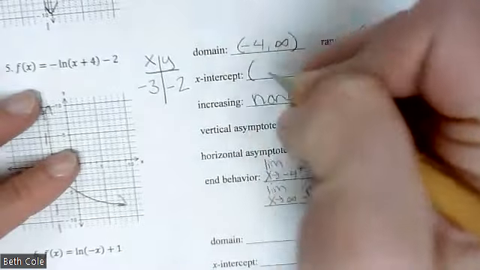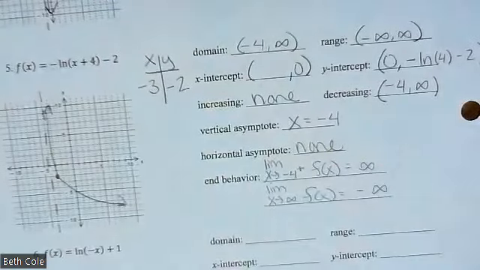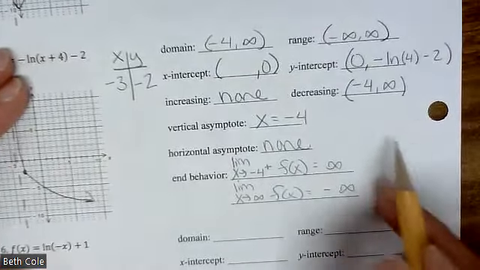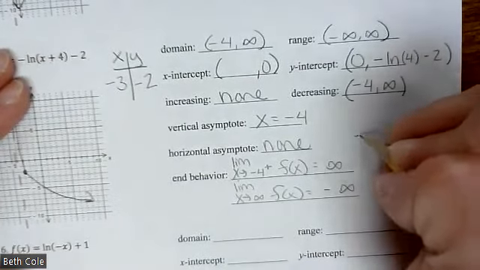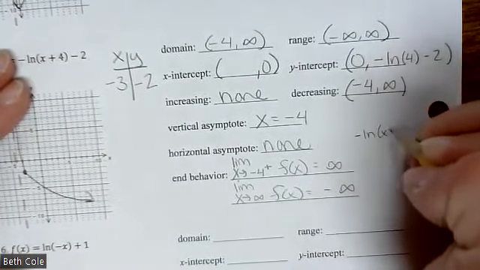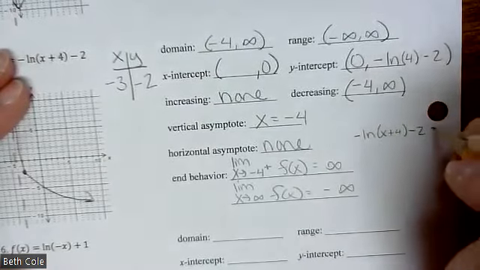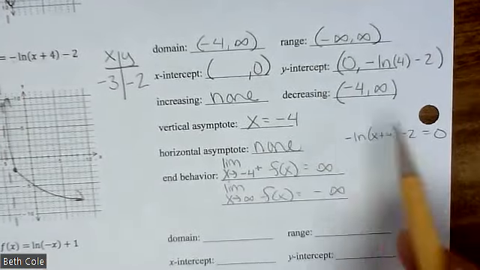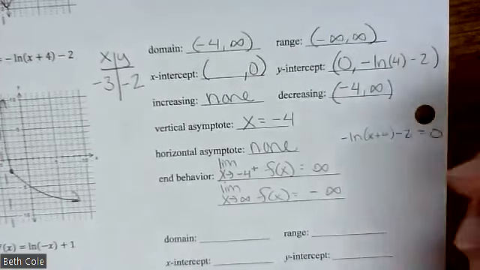All right, the x-intercept is going to be something, 0. And so you're going to have to take this whole equation and set it equal to 0. We've got some space over here, so I'm just going to write the whole equation equal to 0, and we'll solve it. Again, you will get stuck. You will. When you get stuck, the question is, what's the base? Okay. So what would you do first to start solving this? Add over the 2.